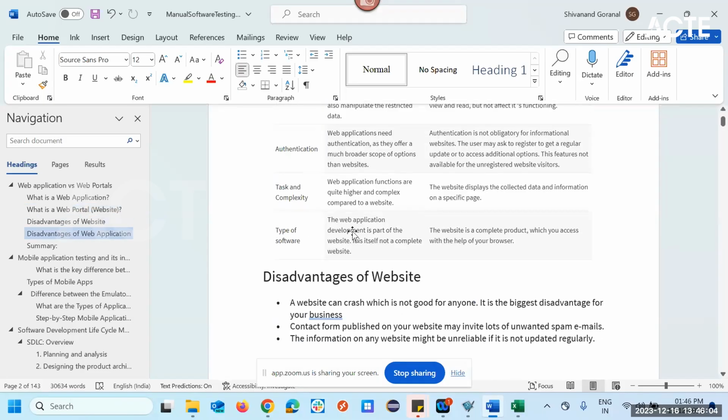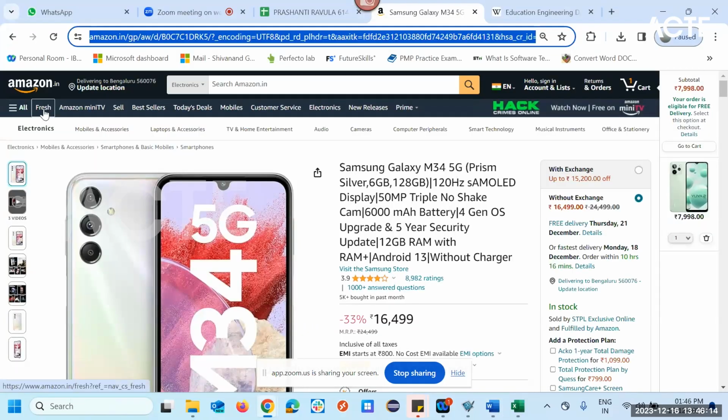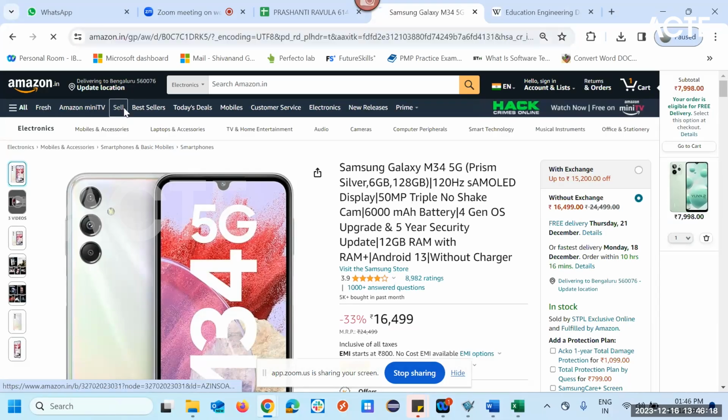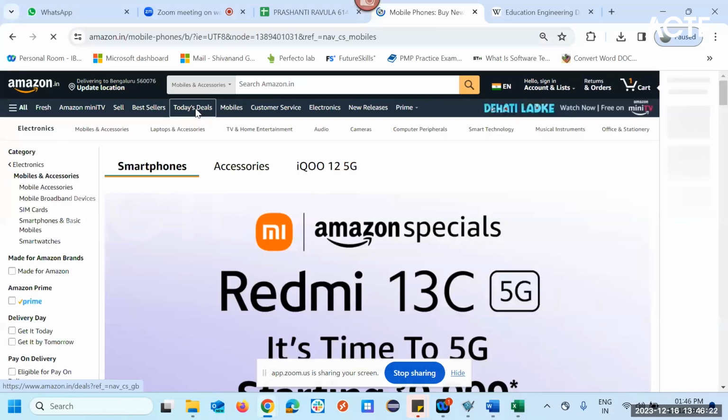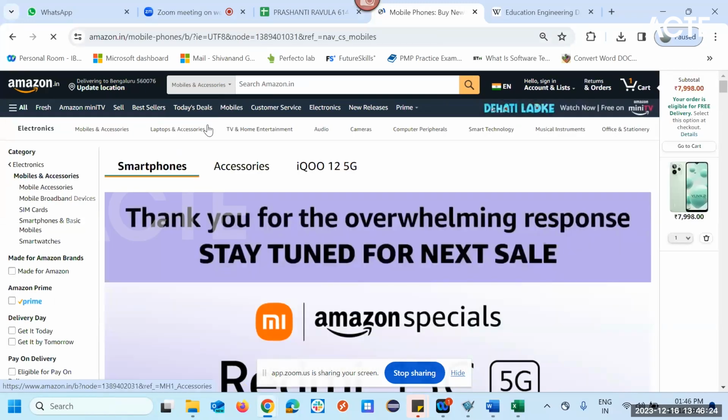Then, what about the tasks and the complexity of this application? In a web application, the functions are quite higher and complex. You can see a lot of categories there: Amazon TV, sell, today's deals, mobile. Today's deal means tomorrow's deal will also be changing. You may not see the same screen tomorrow because the functionality is getting changed.